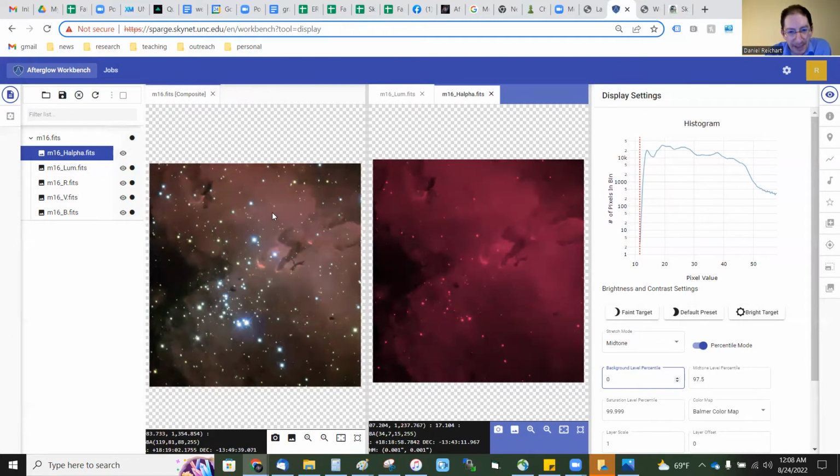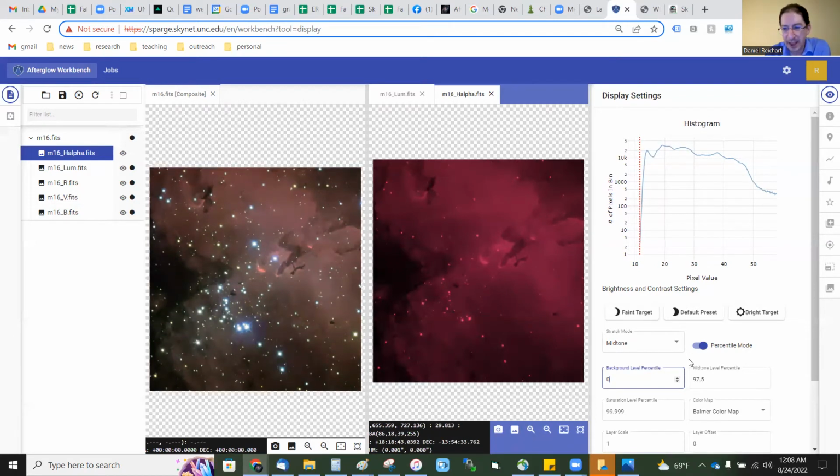And so that H alpha pink only comes in if it's brighter than what's in the luminance frame. And it's not brighter than the stars. So the stars are being drawn from the luminance color frame. They keep their natural colors, but just around them, we're adding this. So let's tune this and see what it looks like.